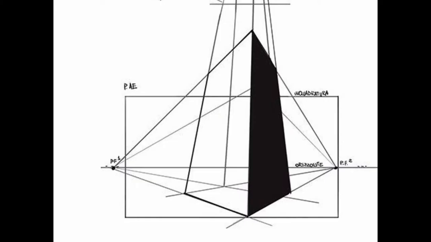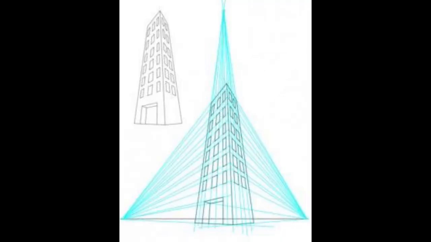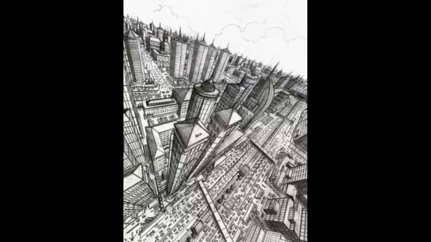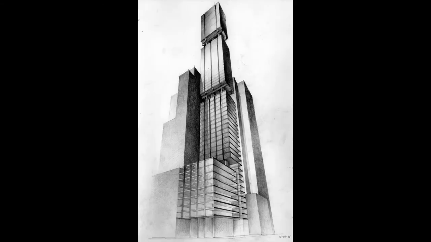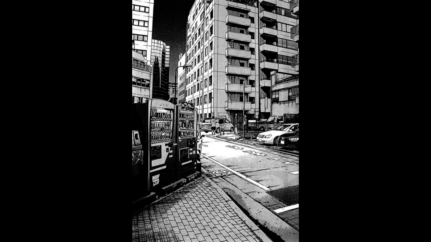Three point, also known as bird's eye or worm's eye view, is best illustrated in an image like this. Where you're viewing something from a station point far above or below it. It's more complex to draw this way. So when it isn't absolutely necessary, two point perspective will suffice.